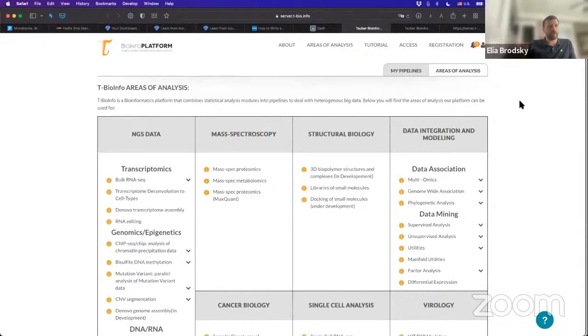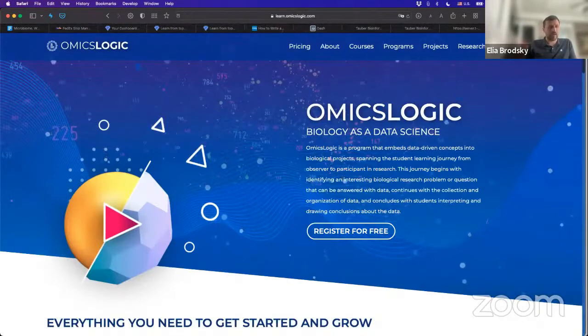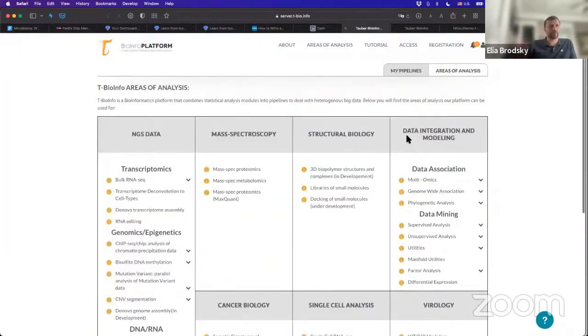Okay, if you still have not created an account, then I recommend going first to the Learn portal. On the Learn portal, you can easily create a free account. Unfortunately, if you're just creating your account today, you won't have access to the platform right away. It will take a little bit of time for you to receive those credentials. So if you don't have the credentials, you can just observe. But for the next session, I highly recommend to try and log in. And if you're not able to log in or you have some issues with logging in, please reach out to our support team at support@pine.bio.